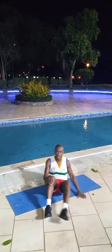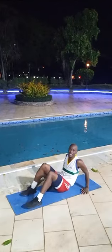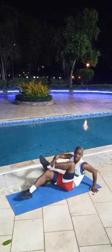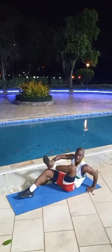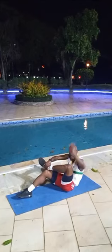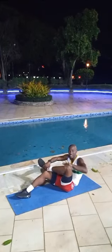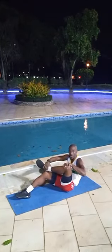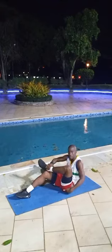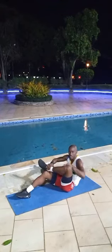So look here. I want you to sit like this. Take your left ankle and put it over the right knee. So left on top of the right knee. Take your left hand and put it on top of the thigh. Take your right hand and hold your ankle and press down. Press down with the left hand. You're supposed to feel it somewhere in the glutes.